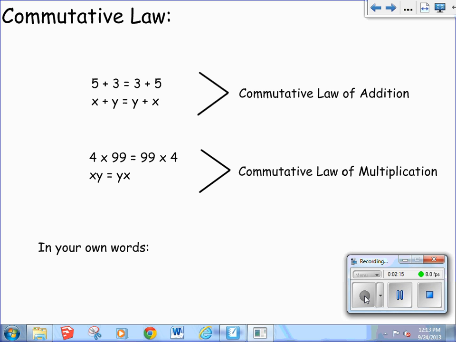Yeah, it's legal to move numbers if the problem is all addition or all multiplication. The commutative law says it's the moving property. All right, in my mind, I help myself remember that because commutative has M's in it, and it's the moving property. You can move numbers from the left side to the right side. The only thing that's changed is the position of the 5 and the 3, and it doesn't change the value.